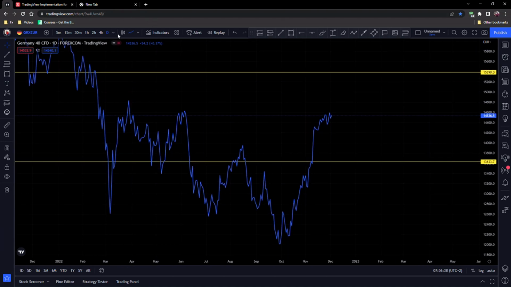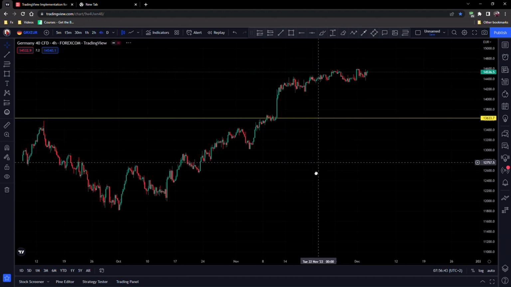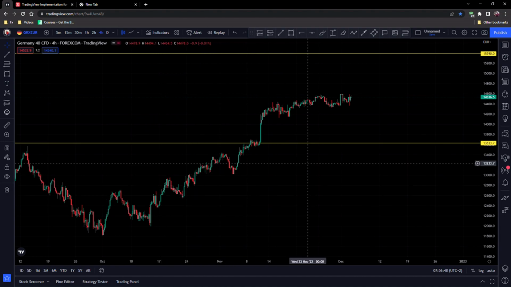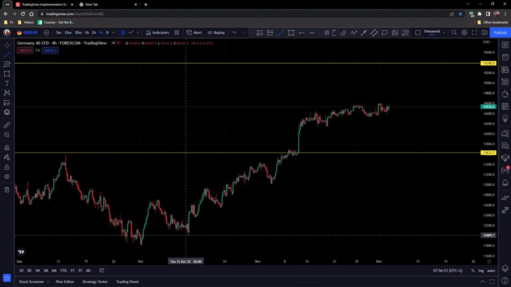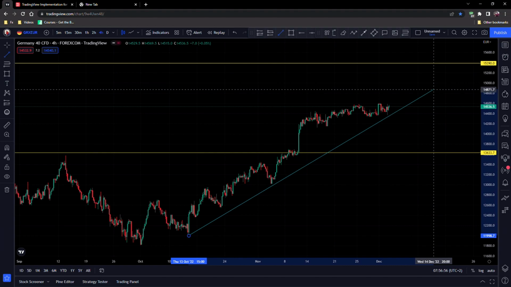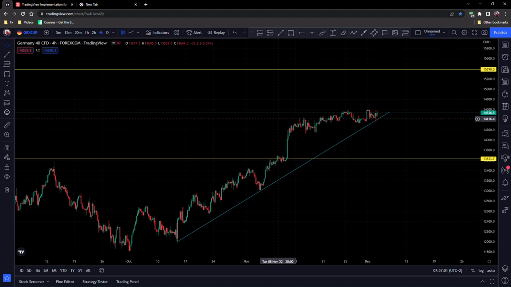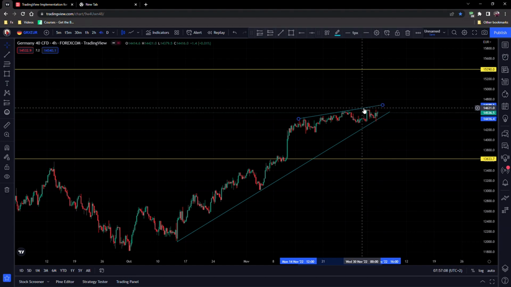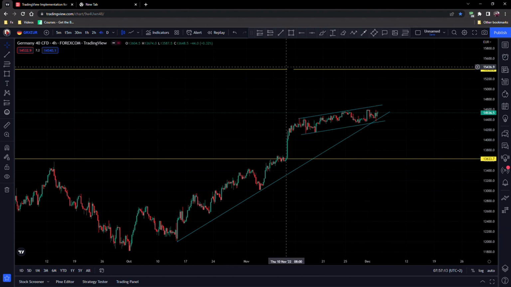So for that, we'll go to the candlesticks on the four-hour time frame. And you can also see that we created higher highs and higher lows, which still shows that we are in a bullish trend. Right, we're still in that bullish trend. You can also see that we did have this trend right here. We did have this ascending trend right there as well.